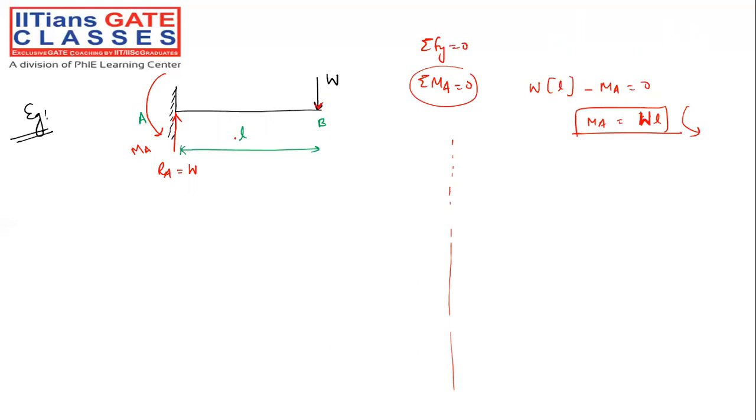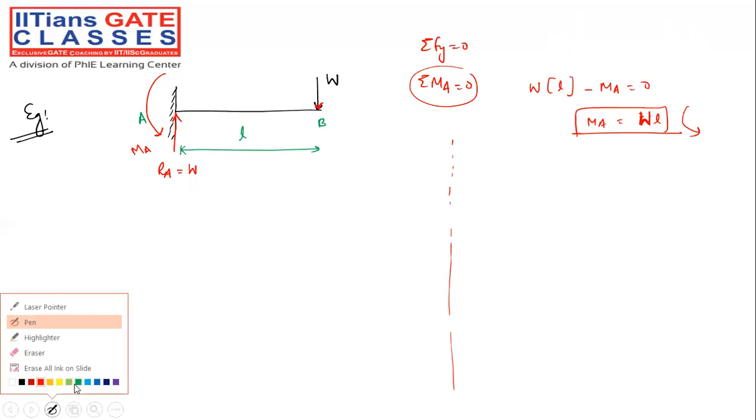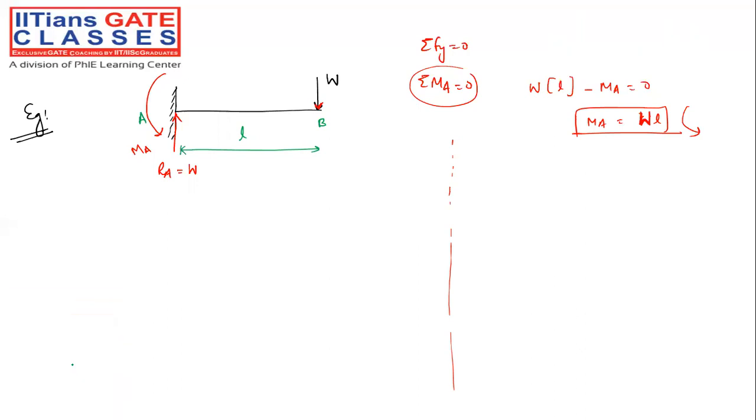What you do, you just try to move, you take a section, right? For the initial few minutes, it might be struggling, but after some point of time, it will be very much clear. You know, see, I will be just considering this section just to the right of B. I'm moving like this. My movement is from where to where? My movement is from extreme right hand to extreme left hand, right? Correct.